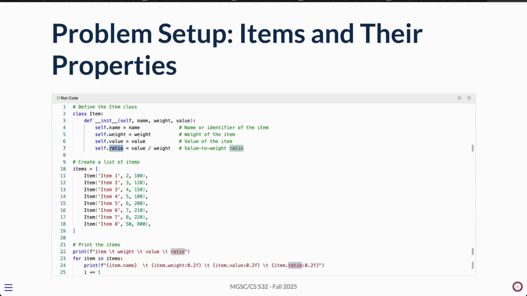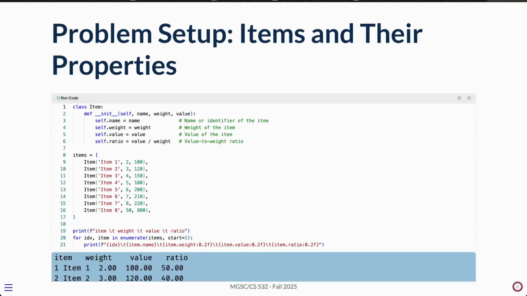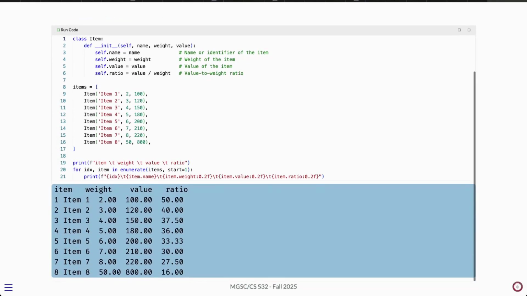So let's look at our example items. Notice how the item values differ significantly in their characteristics. I'm just going to run this block of code and see how different the ratios are and the values and the weights for each item. This diversity is what makes the problem challenging and interesting because a simple greedy algorithm that always picks the highest ratio items might not always find the optimal solution because of the weight constraints and discrete item sizes.